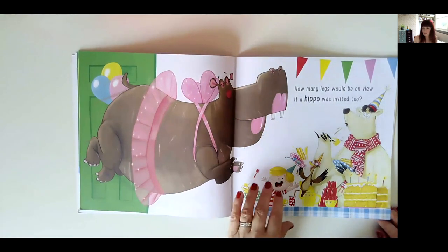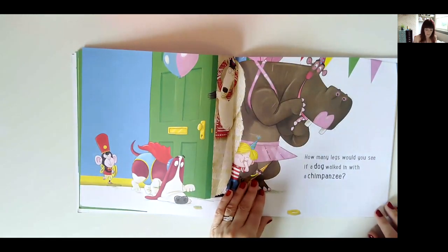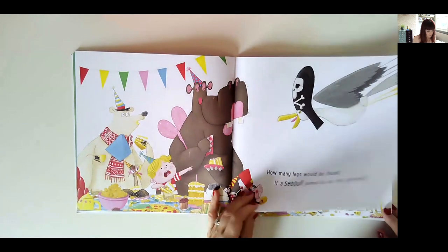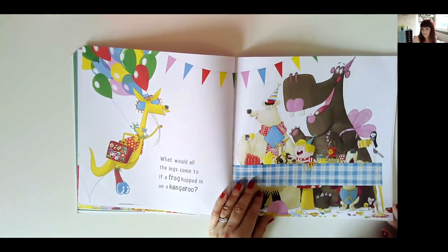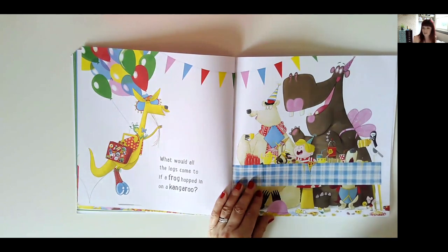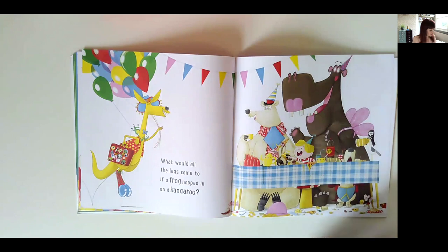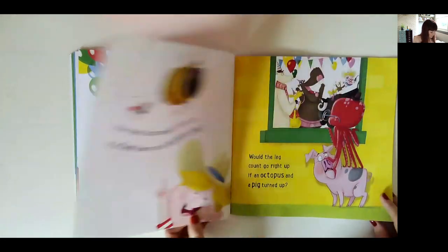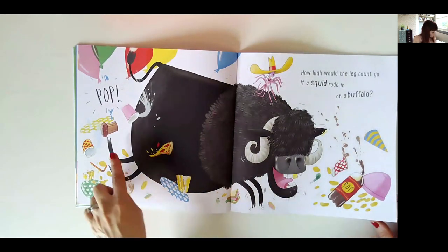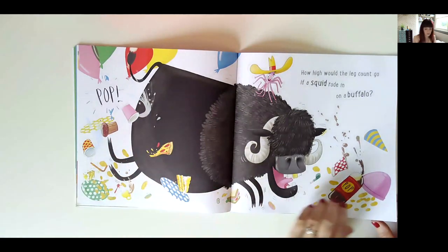I wandered around the room showing the pictures, and those children who weren't sure how many legs something had needed to have a little look. There's lots to talk about — estimating perhaps. When I did this first with children, they wanted another go, so they wrote their answers down and then wanted me to read the story again so they could check it. At that point we shared a few answers and started to think about how similar or different they were. Some children realised they were really far off the actual answer, which was quite useful. There are no numerals on the page, because this is all about children calculating, but there are countable things so children could point to the legs and count them.